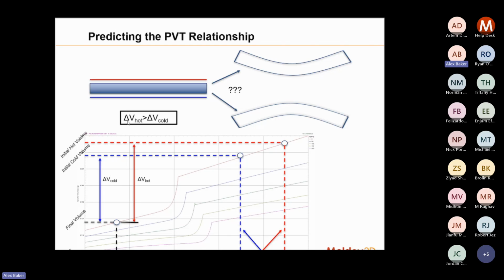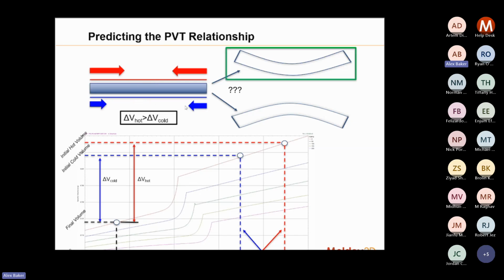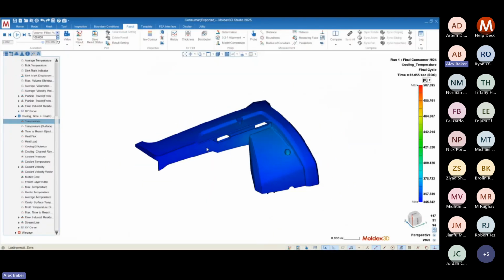Now, the shrinkage rate of the hotter material is higher than the shrinkage rate of the colder material, as we can tell from how far we have to travel along the y-axis. Pictorially, that means the material on the top side is going to pull inwards more than the material on the bottom side, and that's going to cause the part to warp upwards. This is what we call the differential temperature effect, and this is primarily why we need to include some sort of cooling system in our analysis. Otherwise, we would assume that the part surface temperature is completely uniform, and that isolates out this differential temperature effect completely from the analysis.